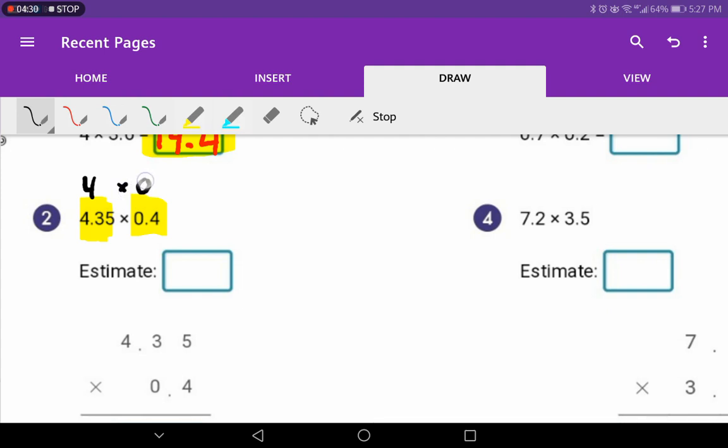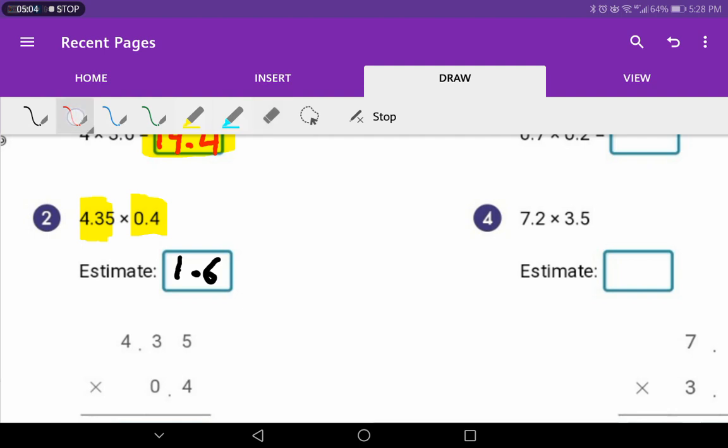If I estimate it to the nearest whole number, it will be 0, and this is bad for me. Now 4 multiply 4, it is 16. And 1 digit after the decimal, my dear students, so I will set the decimal point here. So it is about 1.6. This is my estimation, remember. Now, if I want to find the exact answer, I have to ignore the decimal point.